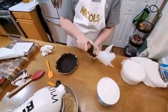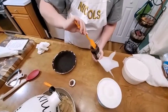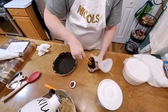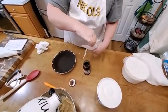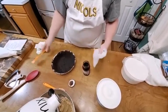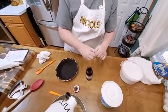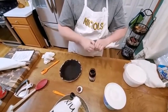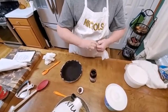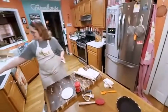We're going to open up some hot fudge. And this is not going to be a whole lot. I'm just going to decorate the top with it, so that's more than enough. I'm going to put it in my bag. Twist it. Tear the end off. So now that's ready. This is such a fast and delicious pie. Well, my goodness, I'm going to have to get scissors to clip off the end.